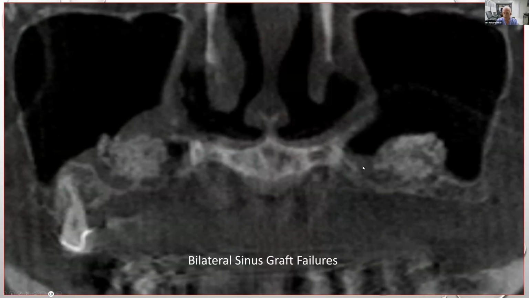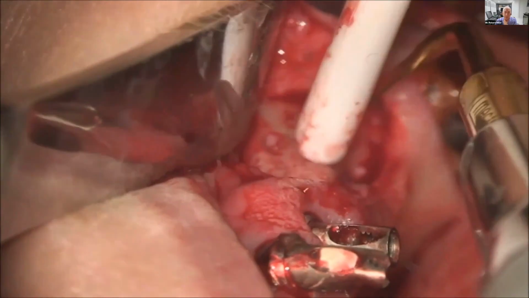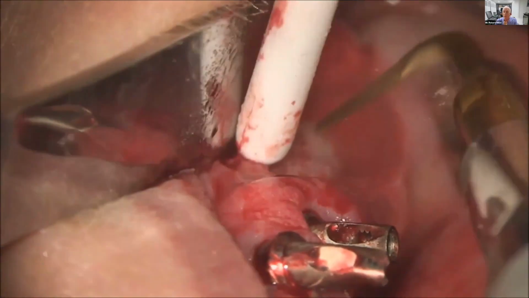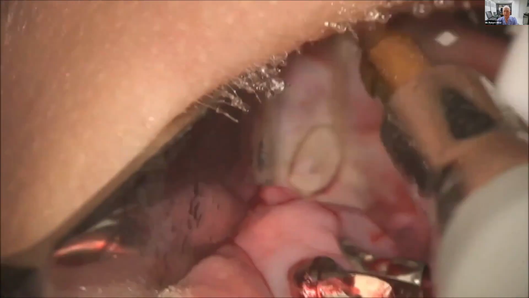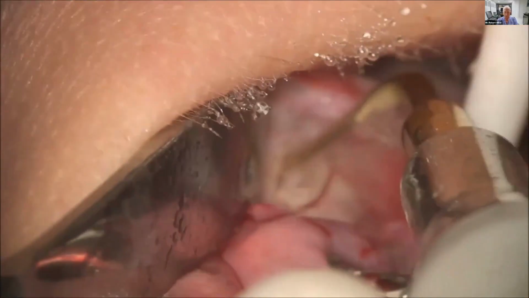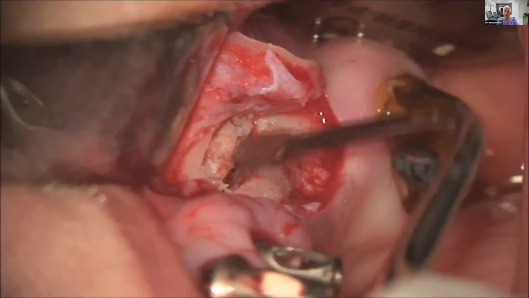And here's another case. You want to see what it looks like if you remove it. This is a bilateral sinus case that a periodontist here in Florida did. And after 3 years, he said, "I'm sorry, I can't place implants here. This did not heal properly." Bilateral sinus revisions. This is the upper left. I'm going to show you what this material actually looks like. I'm going to do a standard classic oval window, raise that window, and this is the material inside.